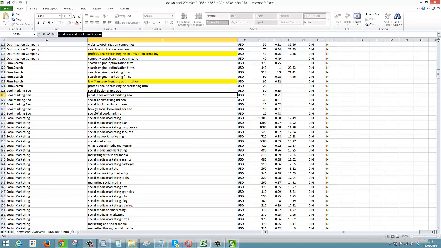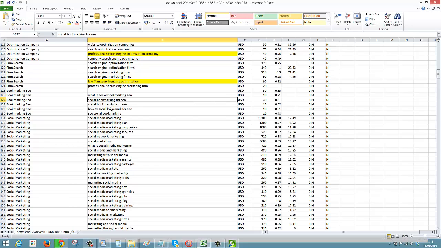We've got some other ones here, kind of similar. Oftentimes they are similar, but we don't want to target in a way that looks like keyword stuffing, although we do want to get these words in there. Sometimes these words will be repetitive as well, like social bookmarking SEO here. And the next one is, what is social bookmarking SEO? It means I can get rid of this one. I don't need it. It's already in here. Then I can focus on this or this. I can choose one of them. I don't really need to choose two unless it's going to be written in a way that makes sense.